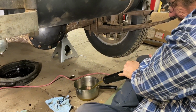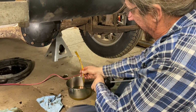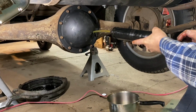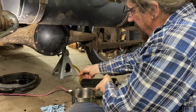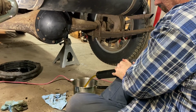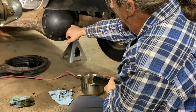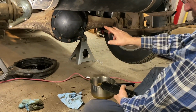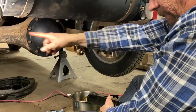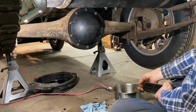Imagine that this wasn't heated. It's so thick, I'm probably sucking some air past the piston seal in the suction gun. Like that. Yep, it's right there. It's about right here, which I'm comfortable with because I know that when we put this on the ground, the level is going to be even higher back here and it'll run into the axle tubes the way it's supposed to. So we'll do that. We'll check it. It'll drive for a while and then we'll check it again, but it should be good.